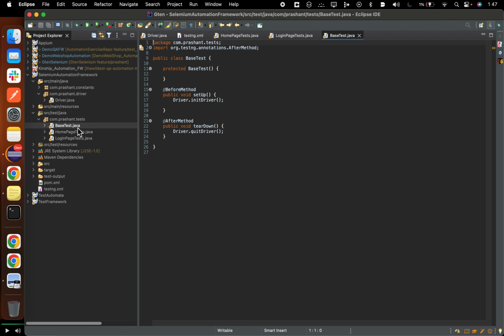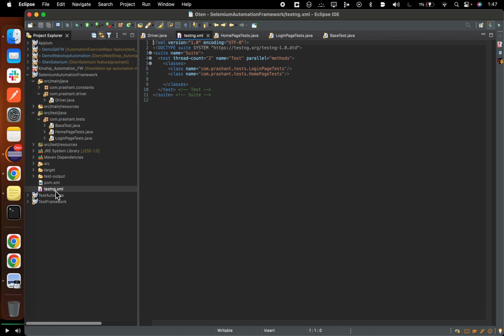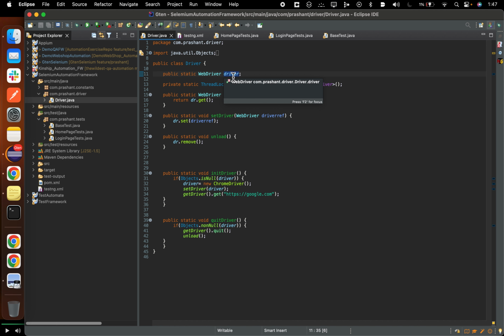While running the tests, we have this variable called WebDriver, and we saw that the WebDriver is a class level variable which is accessed through multiple threads when we are running the tests in parallel. We chose this thread count to be 2 and the parallel to be methods. So we saw that we were getting some errors. That was because our driver variable is a class level variable. It's a static variable, and it's not thread safe.